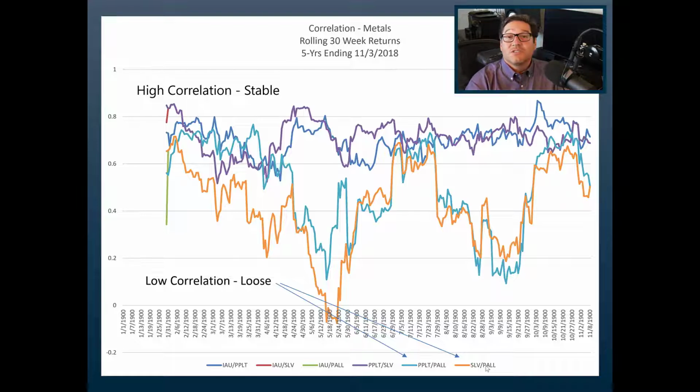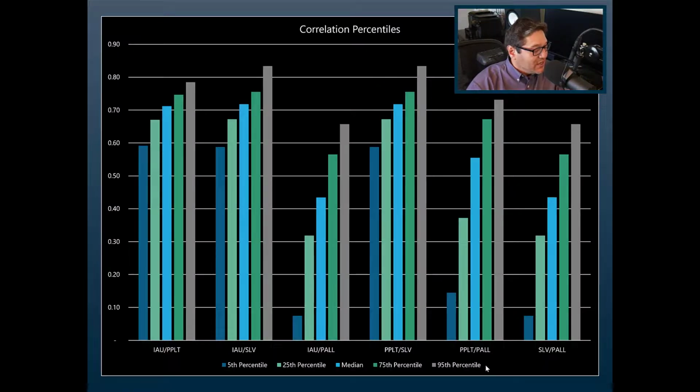All right, and you can see this chart shows the percentiles. You can see here in the platinum versus gold, these are the correlation percentiles. The range between the high and low percentiles here, the 5th percentile and the 95th percentile, is relatively tight. But look at this one between gold and palladium. It goes way down here to way up there. Silver and platinum is relatively tight, but then look at platinum and palladium. It's really all over the map. Silver, palladium. Okay, so that's really what we're looking at, how stable these are.